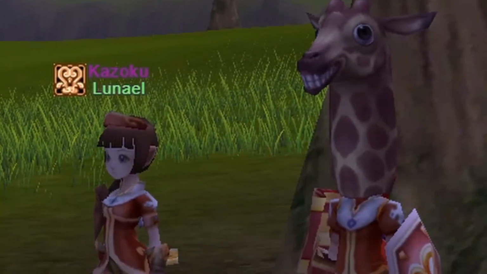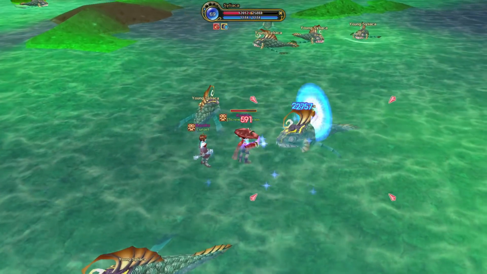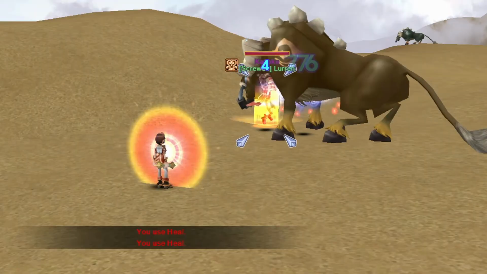Assist is a job that utilizes knuckles and sticks as their choice of weaponry. Knuckles are typically used for physical attacks and can be worn along with a shield for increased durability. Sticks, on the other hand, are an essential tool for casting most assist spells such as shields and buffs.